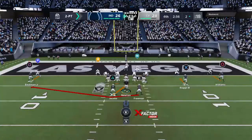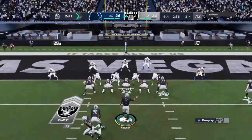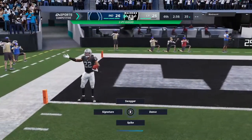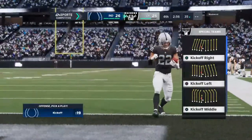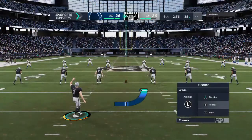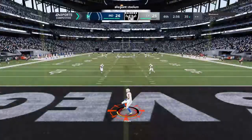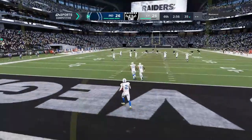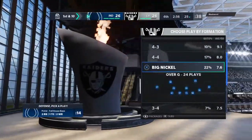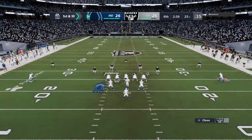And now the Raiders will face an important two-point conversion attempt here. Off the option, that's complete. And he'll get into the end zone as the two-point conversion is successful. Daniel Carlson, the kickoff for the Raiders. So here comes the kickoff now, all even here in this fourth quarter. Fair catch made at the 25-yard line. The Colts take over first and 10.